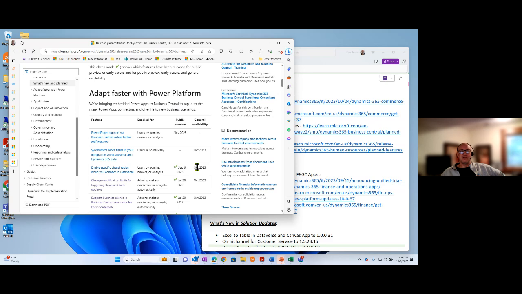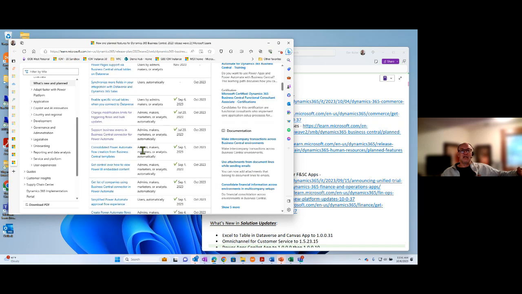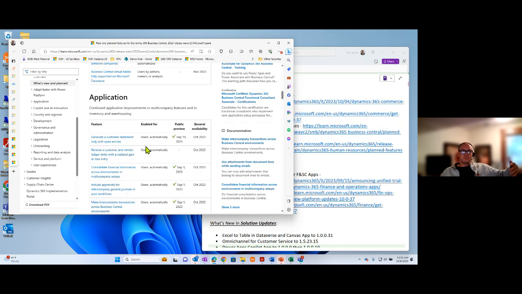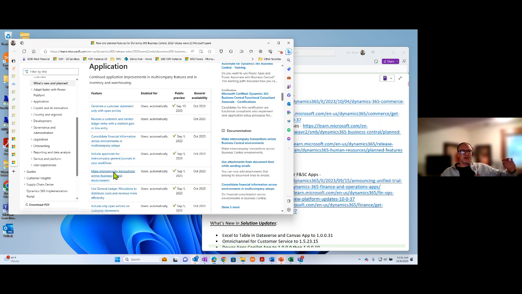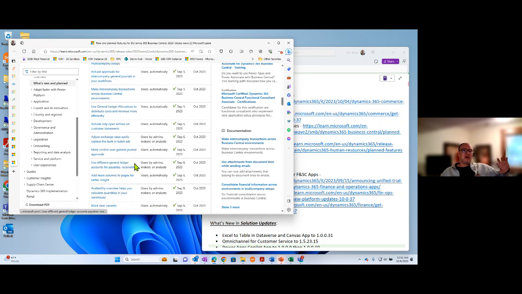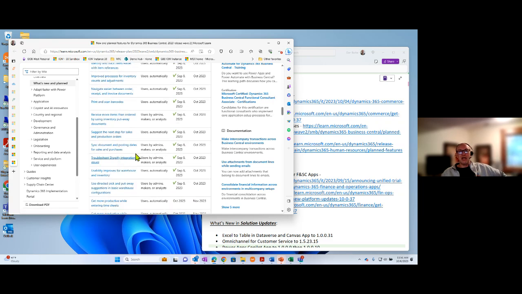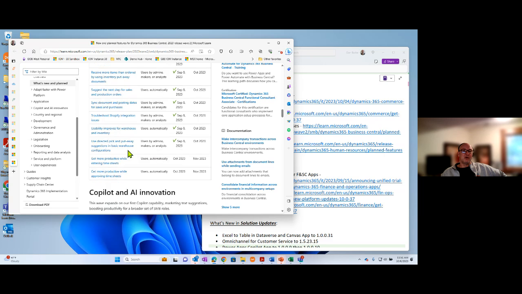Now, for Business Central, I've talked about the previews for months and months, right? And all of this stuff is GA now, available in 23. So I'm not going to go through the details of this, but all the stuff that I've talked about in the Power Platform for the links and the Dataverse and the virtual tables, stuff that we had earlier in finance and supply chain, now that's available to you. The templates and the Power BI components. On the application, all kinds of stuff for finance: consolidated financial information, intercompany, AP/AR, approvals, journals. So all of that is going to be GA available in October.